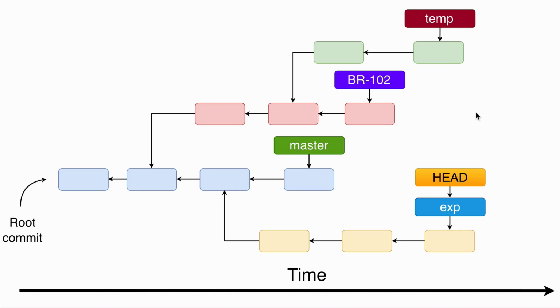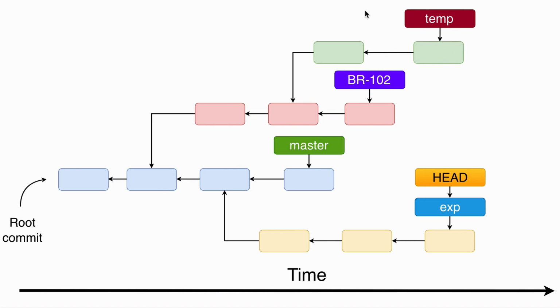Okay, quick summary. Every branch is, let's say, a separate story of your project, and you can create commits in different branches in parallel. Branches greatly simplify the collaboration process when multiple people work on the same project. For example, I can create a branch called BR102, make one or two commits in this branch, and after that my coworker may continue working on the same branch and create other commits. But of course for that we need to distribute our repository among different computers, and for that you can use Git hosting services like GitHub or Bitbucket.